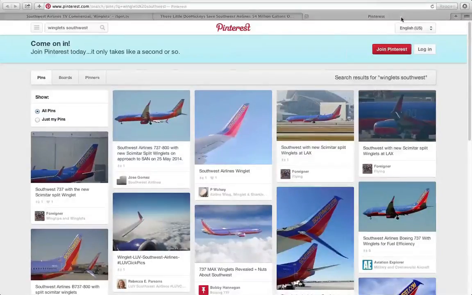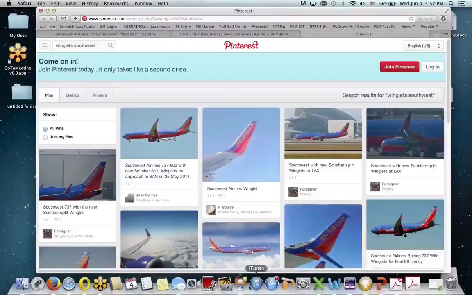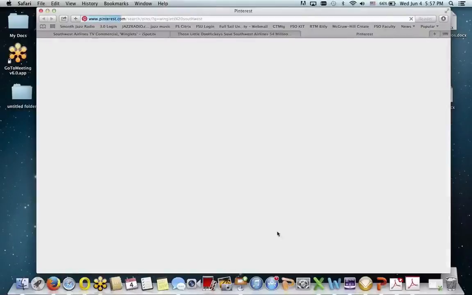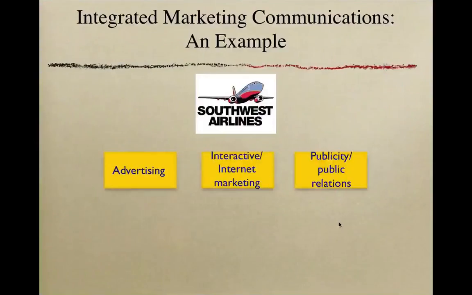The point of this is that in addition to having advertising, public relations as part of this integrated marketing communications campaign, they also had interactive marketing. So it's an example of how to incorporate interactive marketing effectively as well. Let's look at one more element and how it could be incorporated into this campaign before we wrap things up and bring the first class in for a smooth landing. Sorry, I couldn't resist, guys.